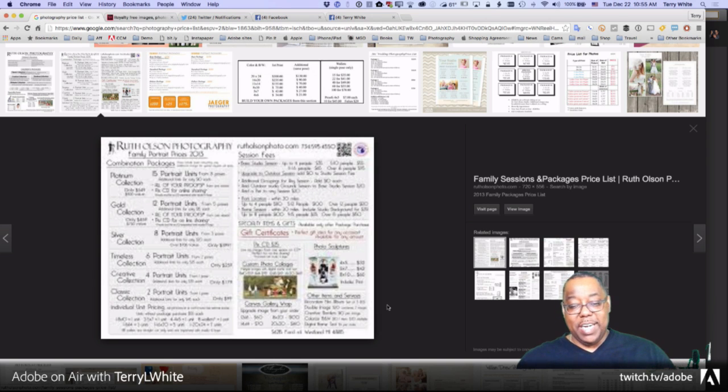So keep in mind, it's a delicate balance between trying to cram every bit of information you can versus putting so much information that no one wants to read it. You've got to remember that too. People are always saying they're crunched for time. I don't have time to look at all that. Then put the catchy things on it, the most important things, and send them somewhere else if they want more.